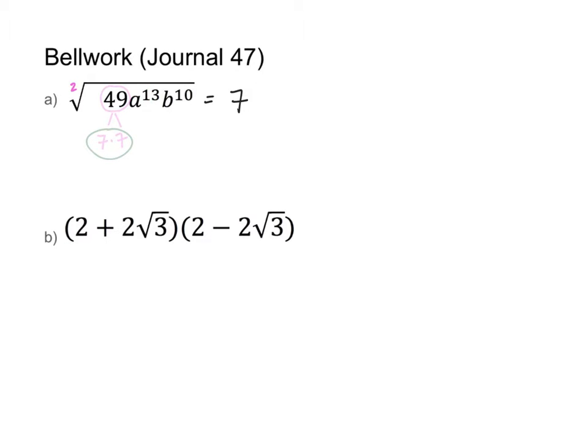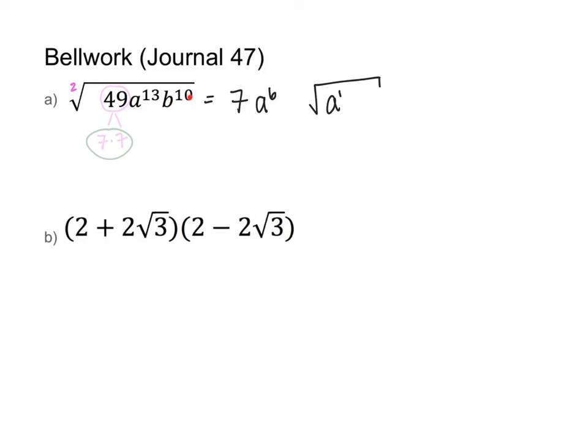Now, when we are taking care of exponents, we always divide the root into the exponent. So 2 goes into 13 about 6 times. So a to the 6th power comes out. But 2 times 6 only makes 12, and if you subtract that from 13, that means 1 was left over. So that 1 is the leftover exponent, and that will go back into the square root as a to the 1st power. Or you don't have to write that 1, I just did to be explicit.